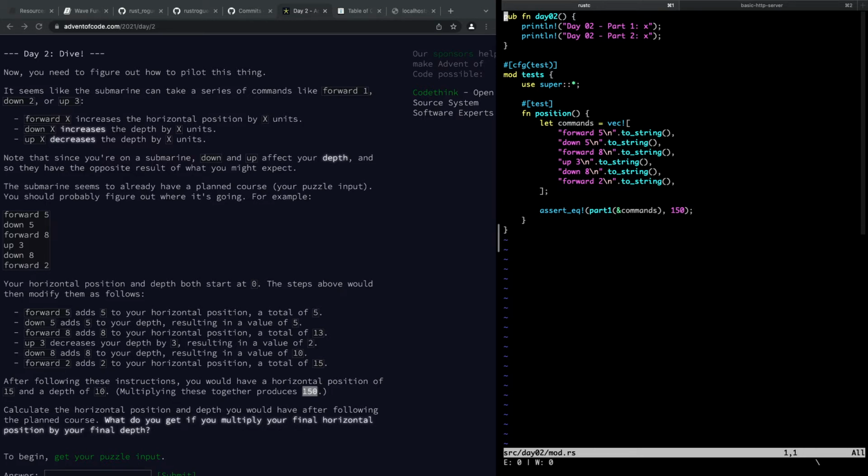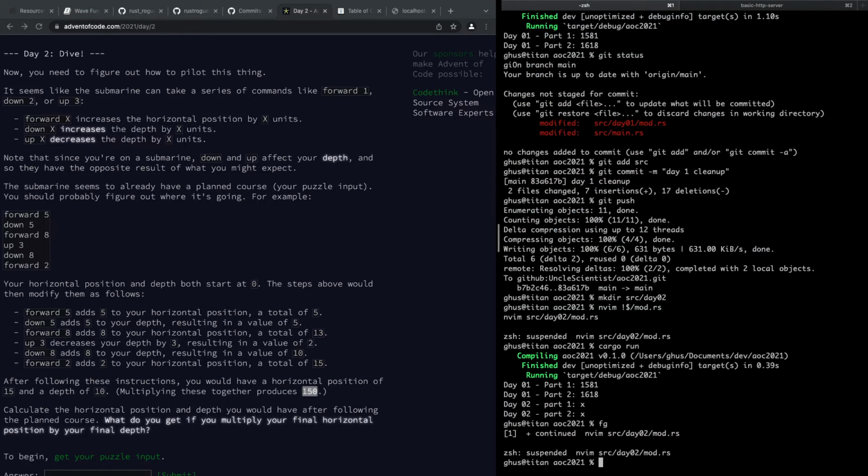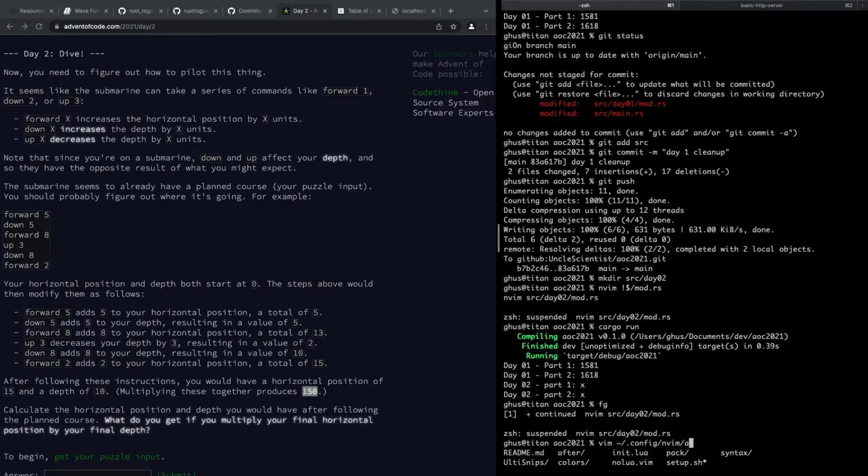Cargo check does, and the test should fail. Oh, I don't have the test set up. I thought I had my testing set up. Now I have to go through and do that. Apologies for the delay. Was it under config nvim, after ftplugin, rust? Yeah.